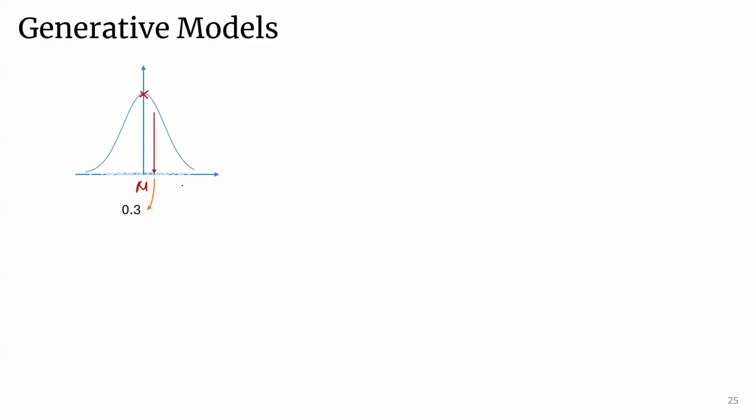Okay, this is in 1D. Now let's take 2D. I have drawn a probability density function in 2D. You can see at the center, the density of points is high. That density is represented by the height of the function. If you sample, the chances are high that you'll get a number like 0.3, 0.4. The chances are highest to get a number like 0, 0, because that has the highest probability, but high probability ones have a high chance of getting selected. So if you have the probability density function again, you can generate data that looks like the data set that is represented by the probability density function.